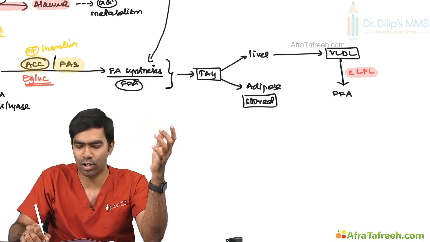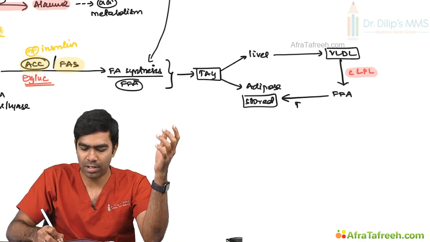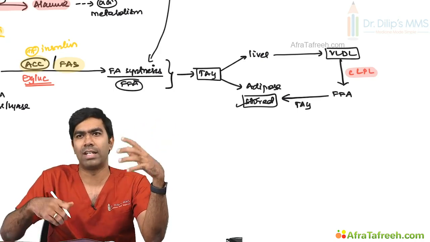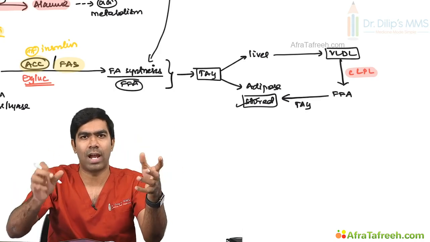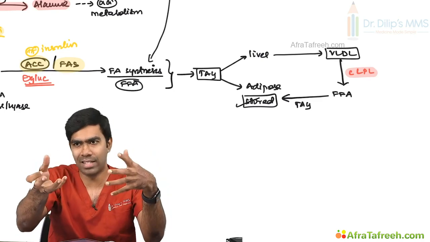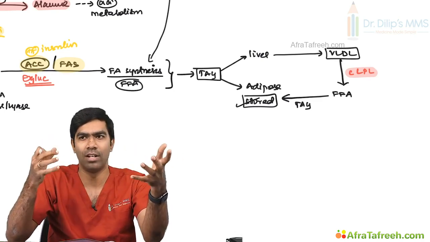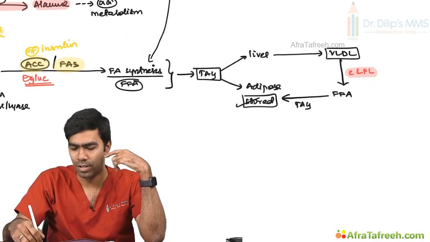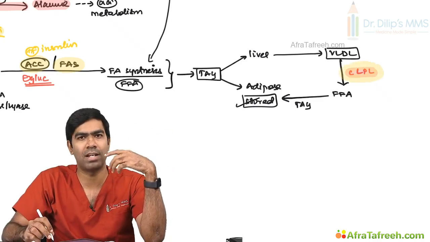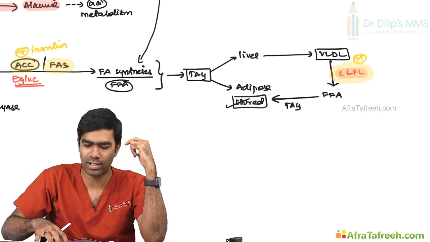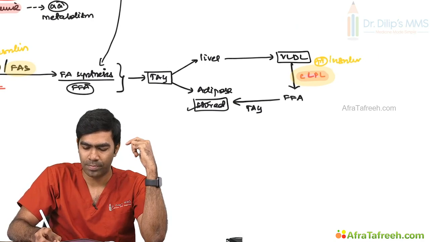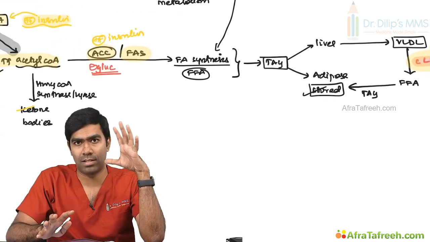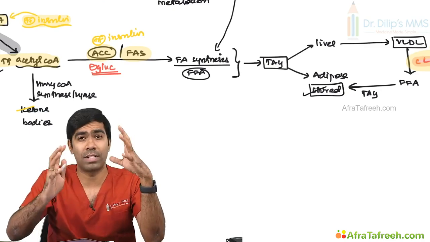This is actually an anabolic enzyme. I'll tell you how. Free fatty acids can then be converted to triglycerol and again stored in the adipose tissue, which means the liver gives the triglycerides to the adipose, and capillary lipoprotein lipase only helps in receiving the triglycerides from the VLDL through free fatty acids, which again get converted to triglycerol in the adipose tissue and are stored. So you can imagine this capillary lipoprotein lipase like an anabolic hormone, and it is, to an extent, induced by insulin. Very important. Clear? So this is organ-specific fat synthesis, organ-specific fatty acid production, organ-specific fats.